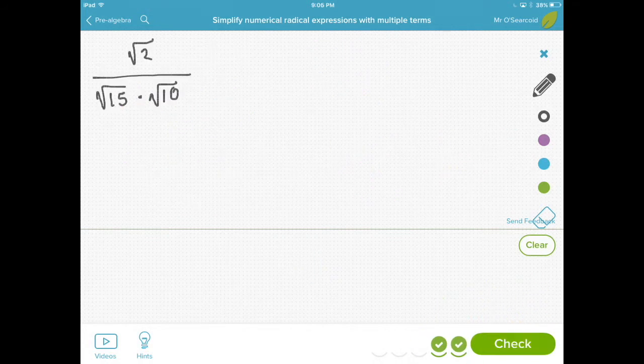Okay, so this is the next problem that's coming up for me. Again, just to remember that it's always beneficial in these problems to do a factor tree and simplify all those terms. One thing that I am going to point out is that this here in the denominator is a multiplication problem. So that's really the square root of 15 times the square root of 10, which, remember, is in fact the square root of 150. But that's a side note. That's just something that I would like to kind of point out.